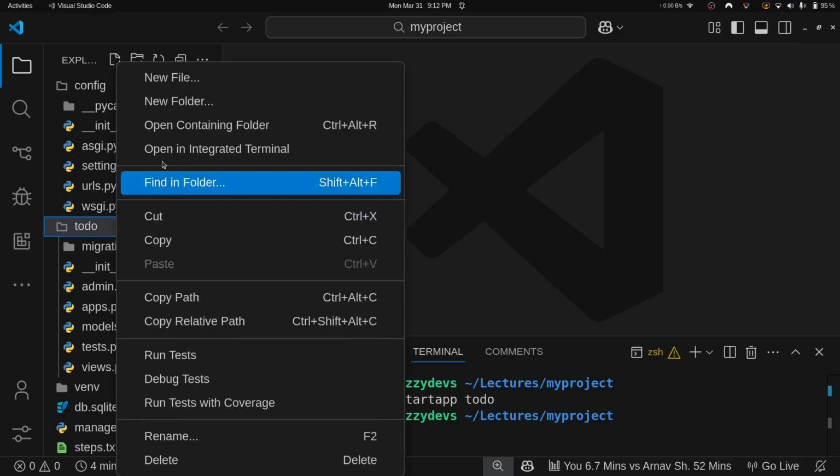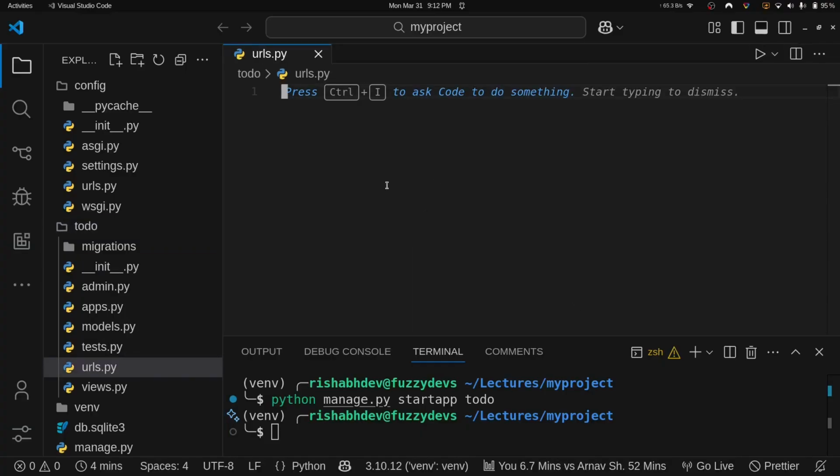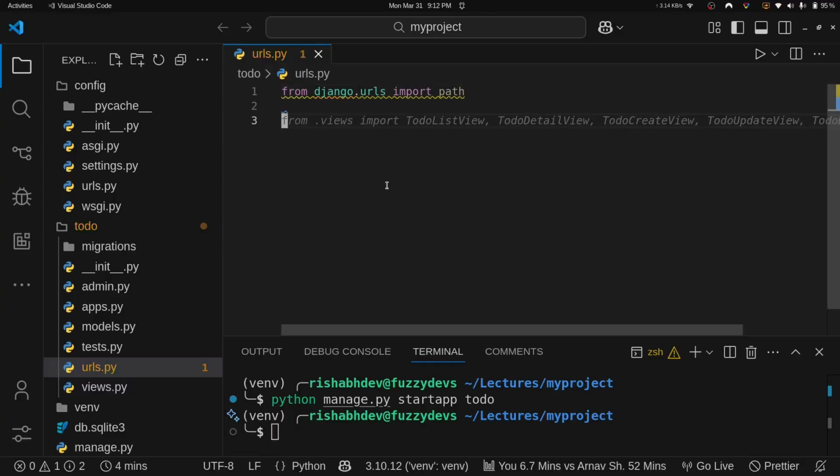Firstly, we are going to create a new file here. We'll call it urls.py. In here, firstly, we will import path from django.urls. From django.urls, import path. Now we are going to define a list of paths.